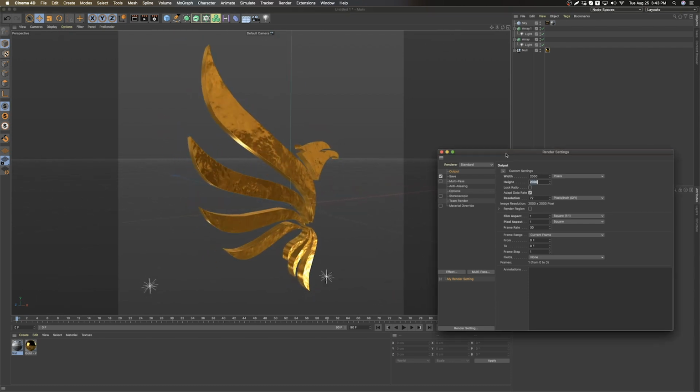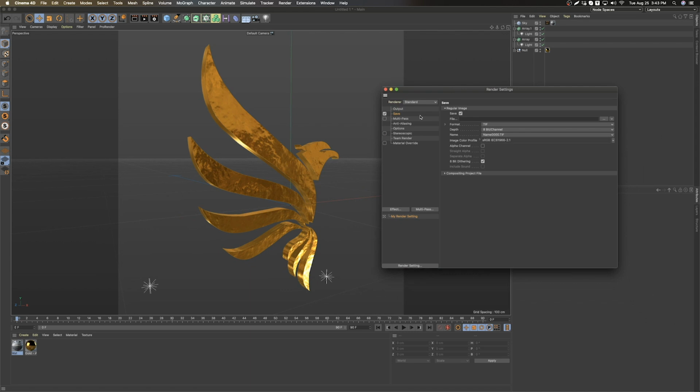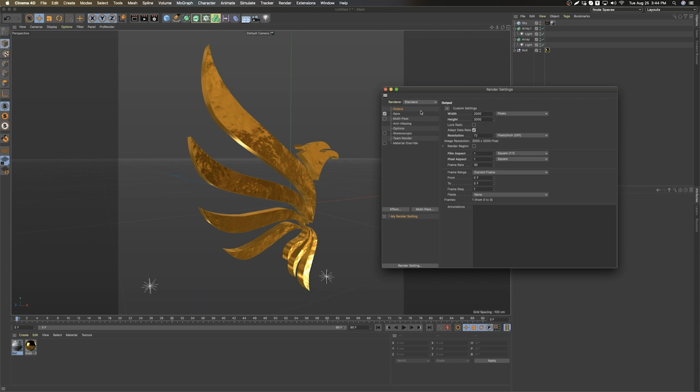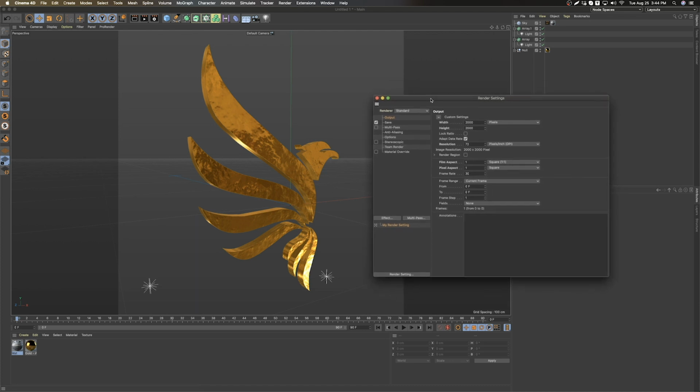So yep, now we can save our project, make it PNG, and then make sure you check this alpha channel so that you will not have a black background. And your background will be transparent, so that's important. Go back to our output, just make sure the setting for the frame range is current frame, because we did not animate it, and we're just gonna save it as an image. So yeah, I think we're good.